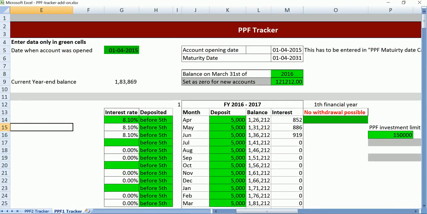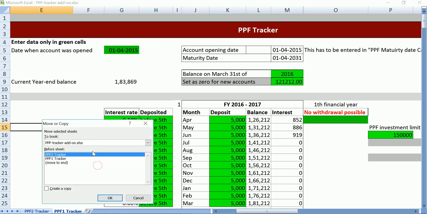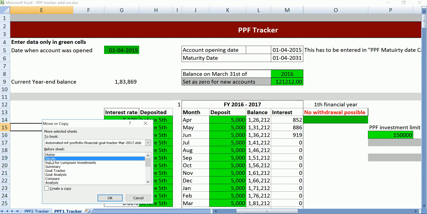So to do this, you can go to PPF1 here. You can just say move or copy to book automated mutual fund tracker, and you can put it any way you want. I'll say I just want it to be before inputs. Don't click create a copy, leave this alone. So you're just going to shift it.